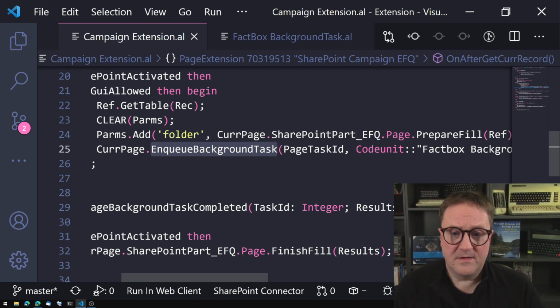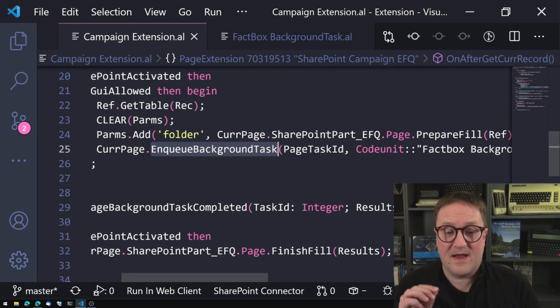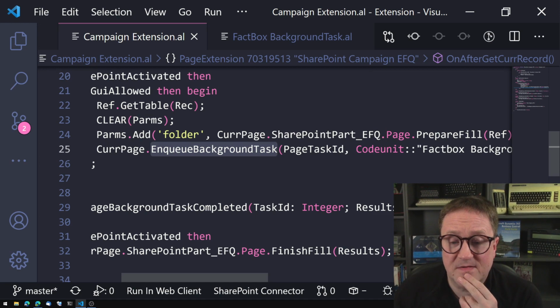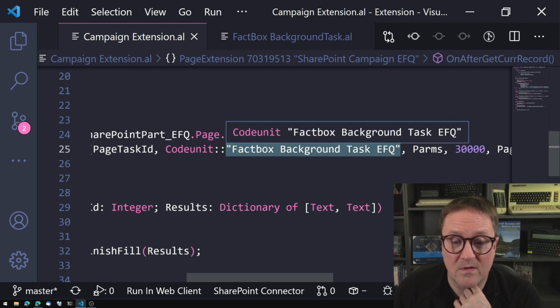Let's look at it. The first parameter is a task ID, so we can identify the task afterwards. So that's just an integer that the ID of the task is put into. The next parameter is a codeunit. So in this case, I call it factbox background task.